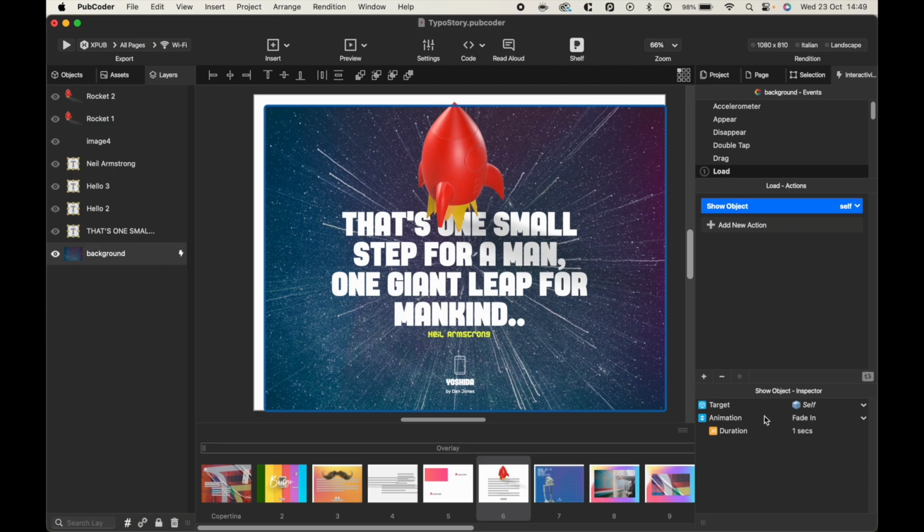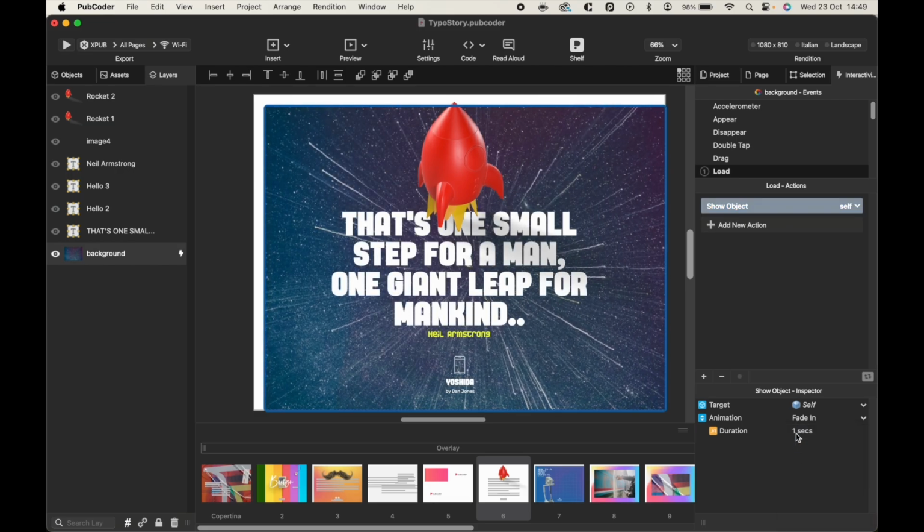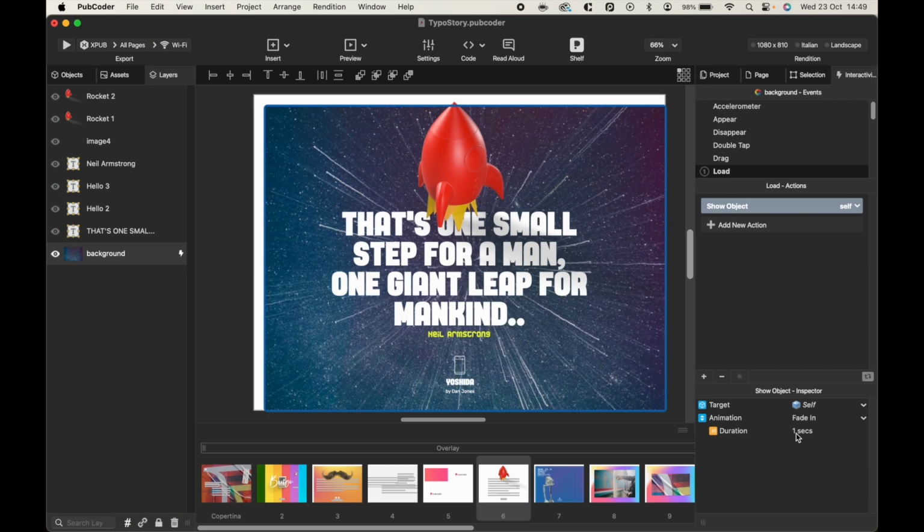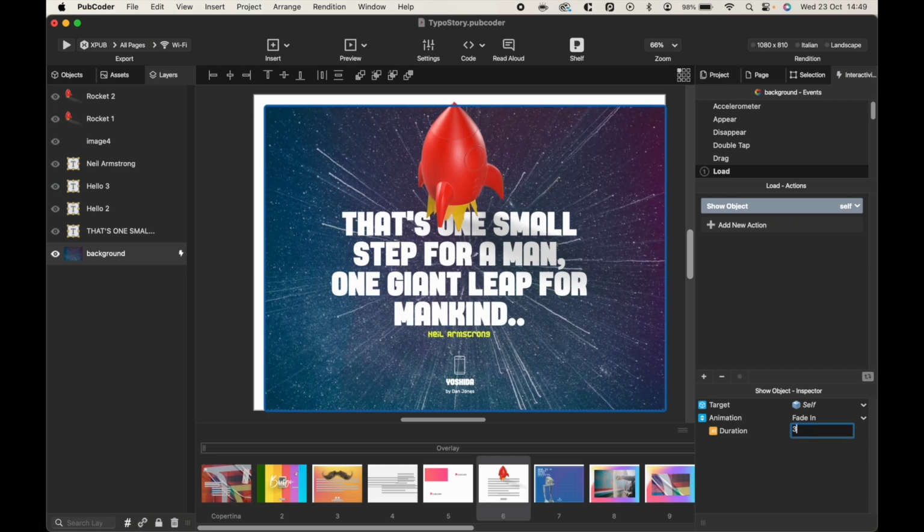The second option of the show object action is the list of modes we want the object to be shown on the screen. There are several types of effects listed to choose from. We choose the fade in. At the bottom, you can then define the duration of the animation. By previewing, you can check how the animation works, in this case for 3 seconds.